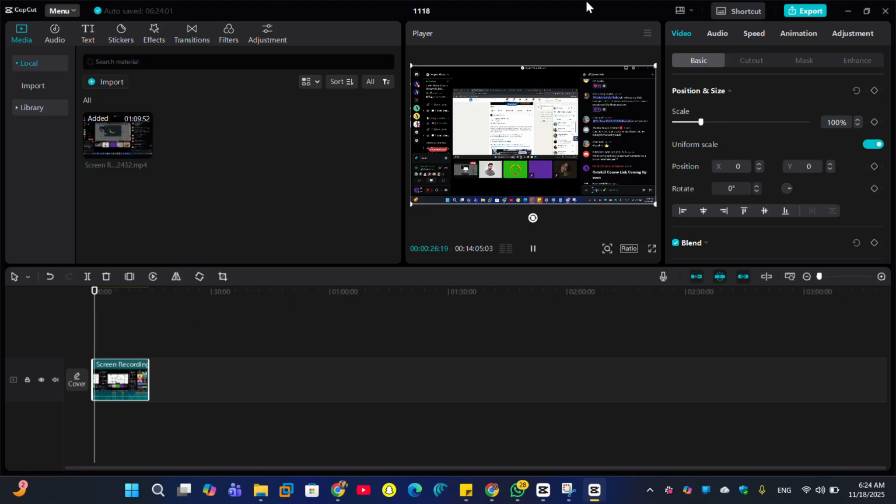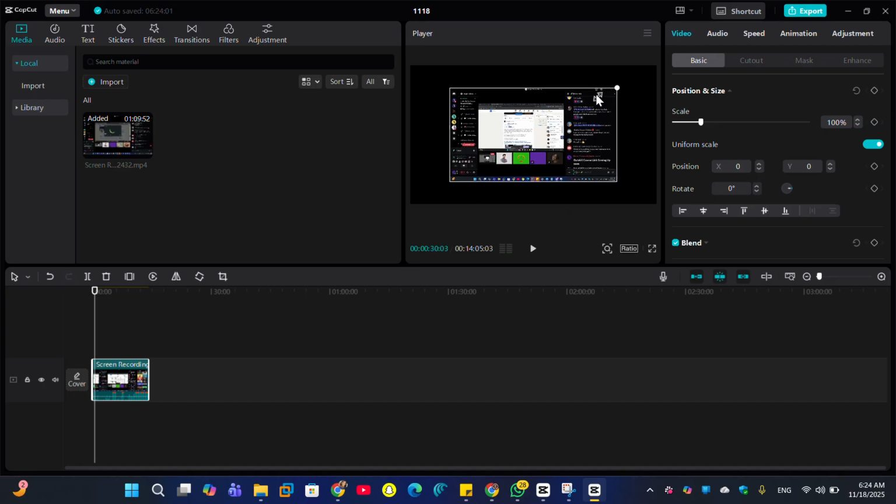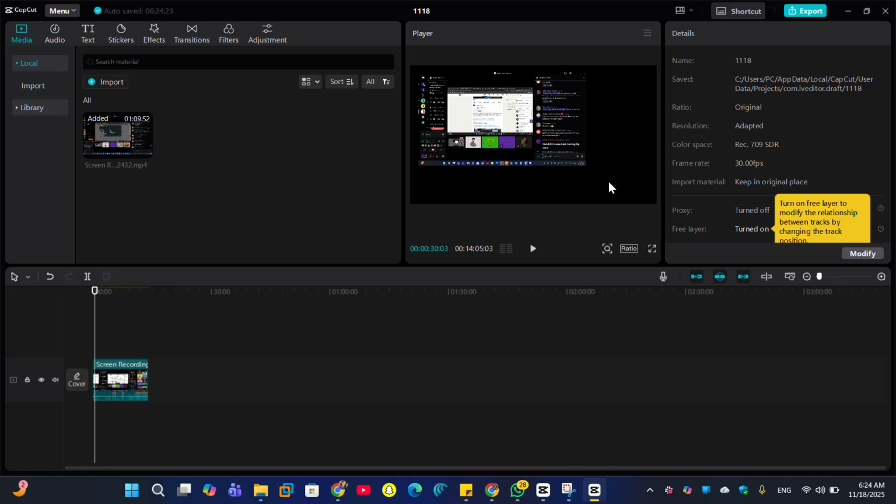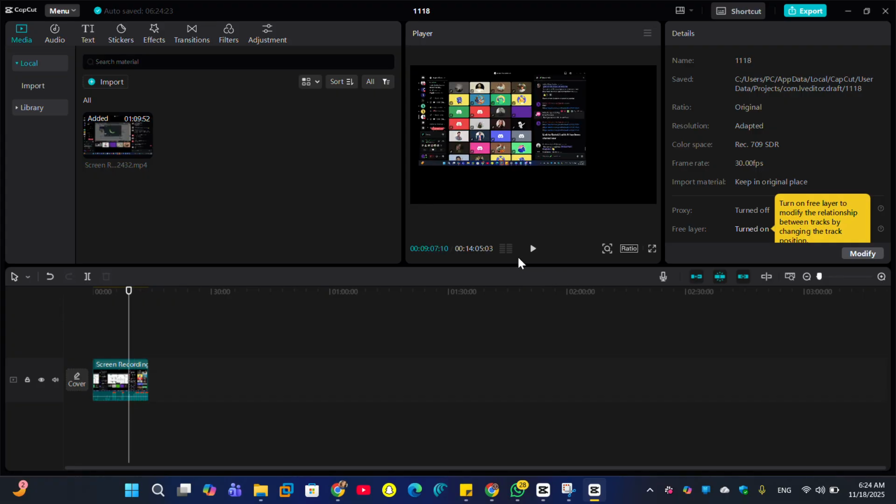So this is how your track looks. And let's see, if you do not want your video to occupy the whole screen, you can have it reduced like this, because we want to add something else that shows, okay, this is Aspire Institute and we would like to have some text over here. So this is what you use to move in your track. Let's say you want to go to the middle, you just click on it and it takes you right to the middle. And yes, you start playing again, listening and all of that. All right. Okay, so Imran's voice is low. Yes, that's something we've noticed here.